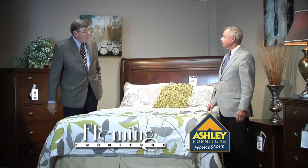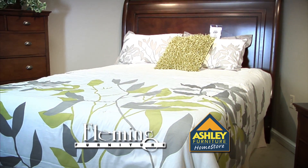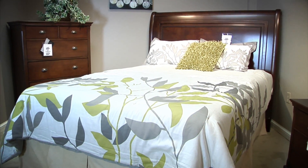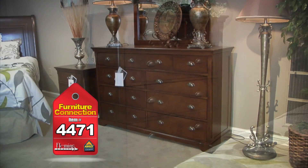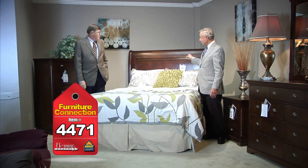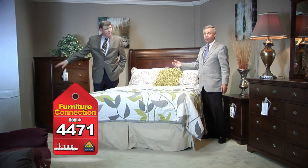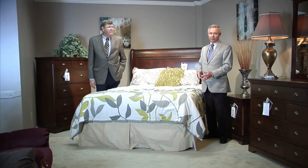And here's one of those great bedrooms from Ashley — a queen size slave headboard. For folks who don't have room for the footboard, you can get just the headboard, though a footboard is available if you choose. Great looking dresser and mirror to go along with it, and a chest with two drawers at the top for additional storage. The queen size headboard is $344, the dresser and mirror is $698, and the chest is only $498. Great value — come to Ashley Home Store or Fleming Furniture.